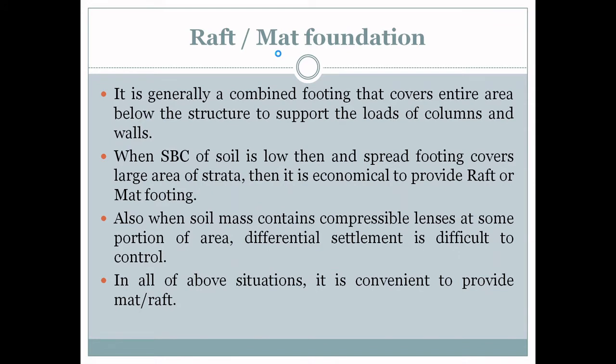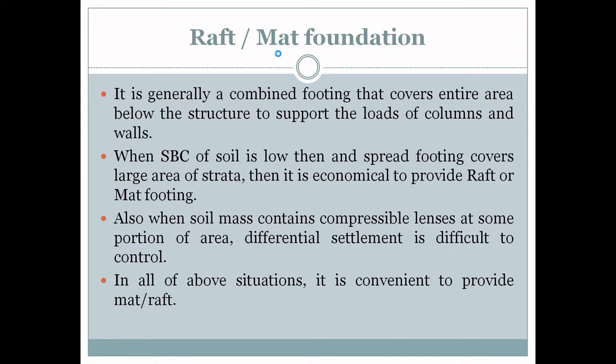Next is raft or mat foundation. It is generally a combined footing that covers the entire area below the structure to support the load of columns and walls. Mat foundation is used when the safe bearing pressure of the soil is low and the spread footing covers a large area of strata. Then it is economical to provide a raft or mat foundation.